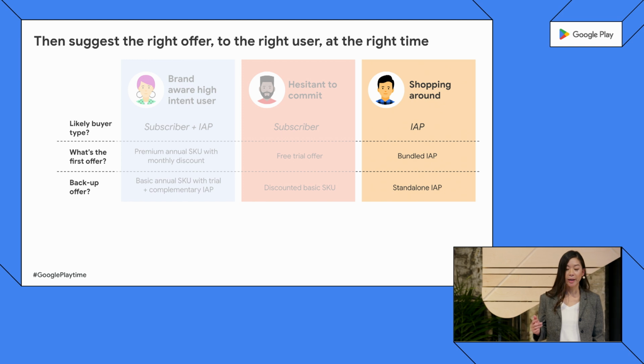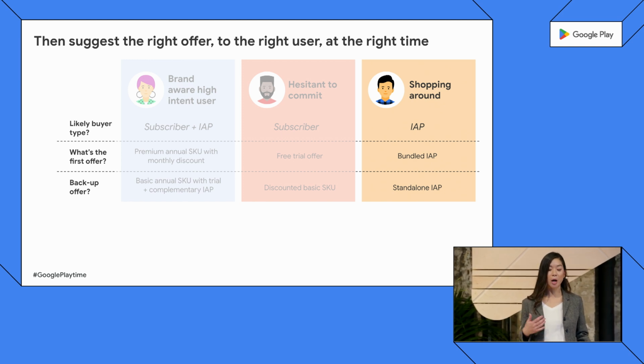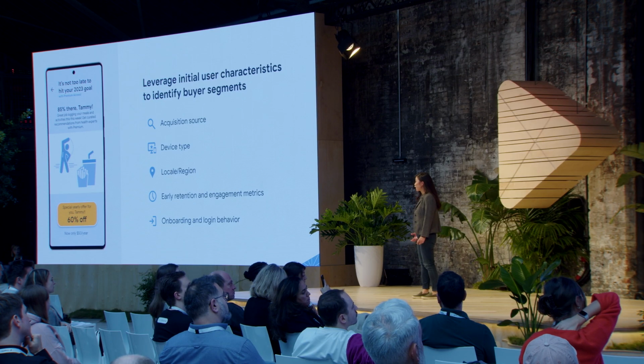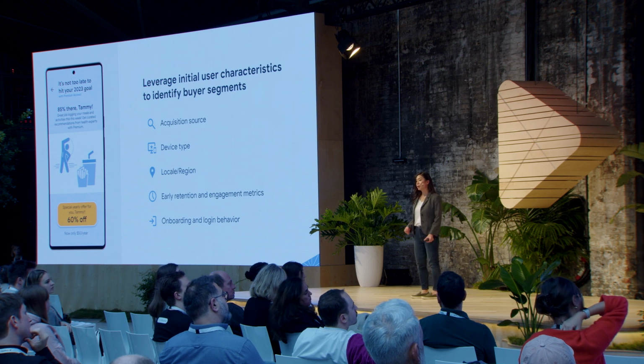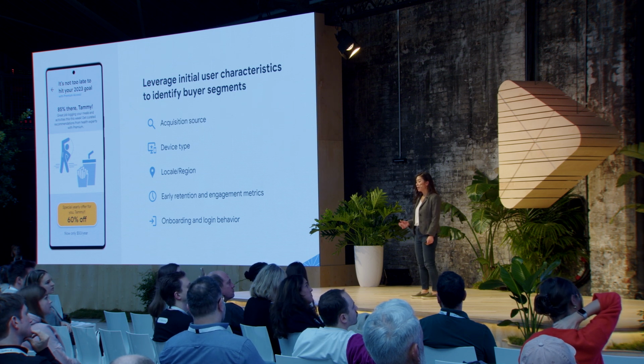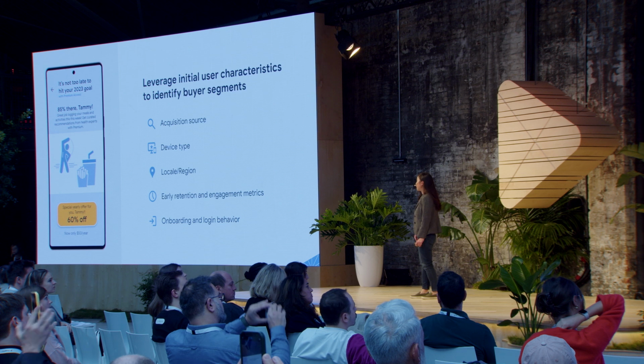I do like to note that all SKU offers should be available to all users. However, optimize on buyer conversion, utilize buyer segmentation tactics to upsell the right offer to the right user. So you guys already do a great job surfacing upsell screens. How about personalizing the upsell screen and offering a custom SKU to each buyer segment?